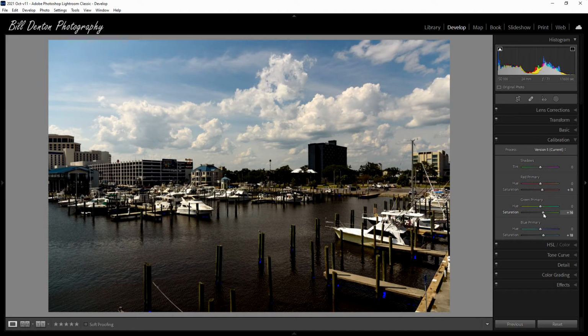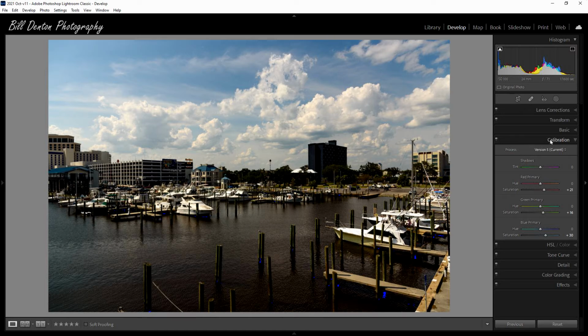And what you may find is that manipulating these sliders will make the colors in your picture just richer, more full-bodied. It's very difficult for me to come up with a word that aptly describes what's happening, but that'll probably do it. And so that's the calibration slider, and the best thing to do is play with that.